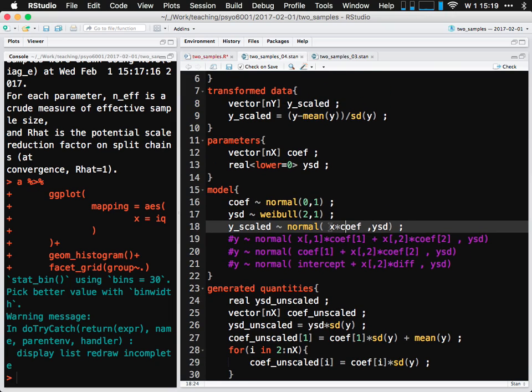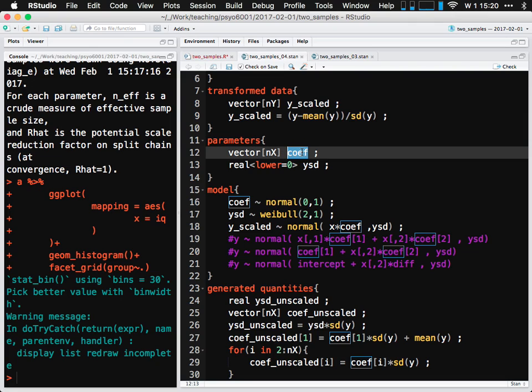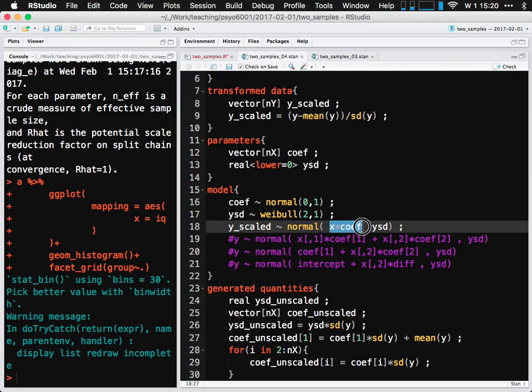But you might start imagining what you would do if you wanted to say, okay, and there's also effects on the standard deviation. Really, what all you're going to have is another vector called like cof2, and you'd say instead of YSD here, you'd have x times cof2 here. It's going to be a little more complicated than that because we have to make sure that always yields a positive value, because the standard deviation can't be negative, but that's relatively straightforward to achieve.